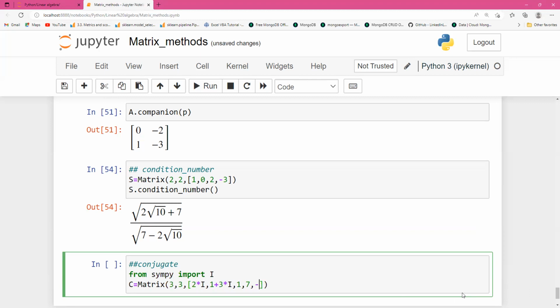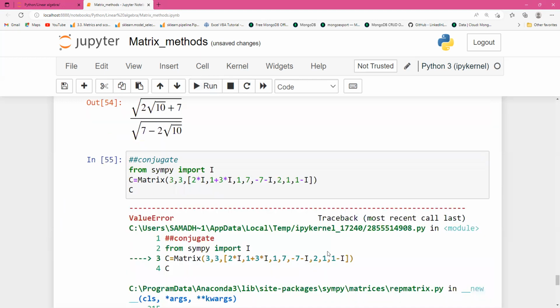Then the next element is -7 minus I. Then the next element is 2, then 4, 6, 7, then 1, and the last one is 1 minus I. Okay, this is my matrix C.